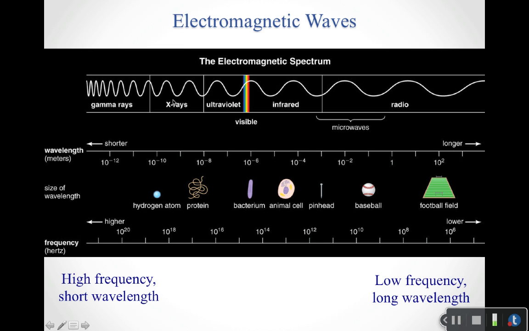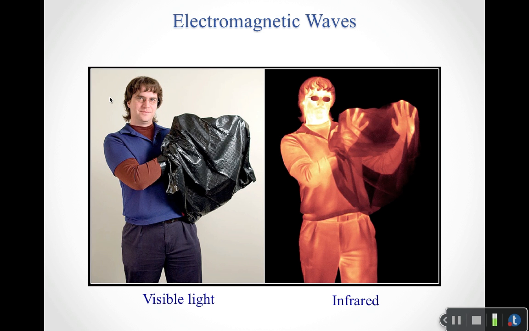But once you go beyond that, now you're talking about wavelengths that are on the order of proteins. X-rays get you into wavelengths on the size scale of atoms. And then gamma rays are even smaller than that in terms of their wavelengths. So they're on the scale of nuclear things. So what happens then is that with these different forms of light, you need a different detector to see each of them, but they tell you something about what's going on within a certain picture. So you see here two pictures of exactly the same thing.